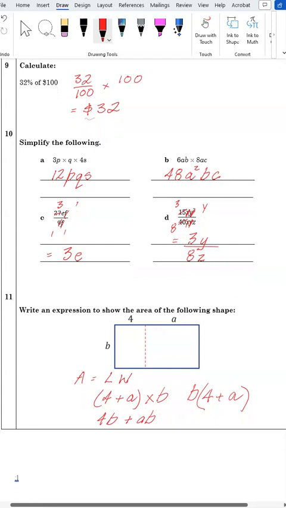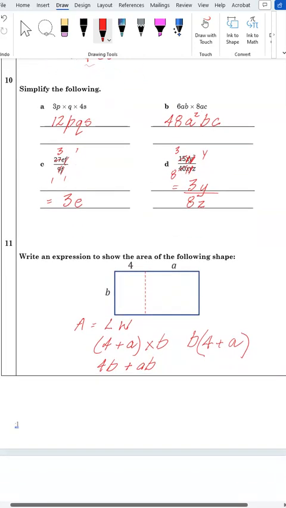And here, you're just cancelling down 15 over 40. 5 goes into that 3 times, goes into that 8 times. And then y squared, y goes into y squared, y times. The x's cancel out, and then you're left with z on the bottom, 3y over 8z.